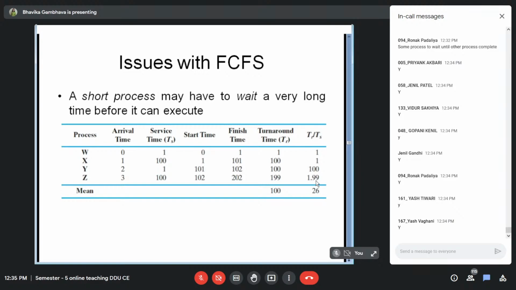So I hope that all of us are together so far. If you are still not clear with the parameters, I urge you to go through them. Please learn very clearly what is response time, turnaround time, waiting time, execution time, normalized time, fairness, etc. And also try to understand which parameter we should try to minimize and which parameter we should try to maximize. Can you tell me which parameters should be minimized?